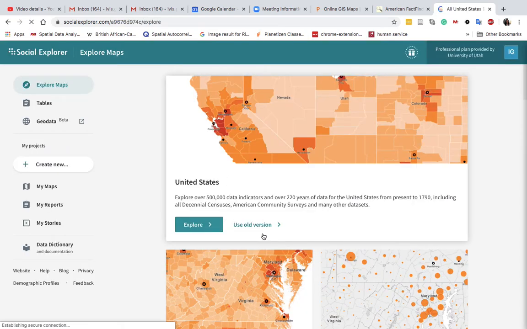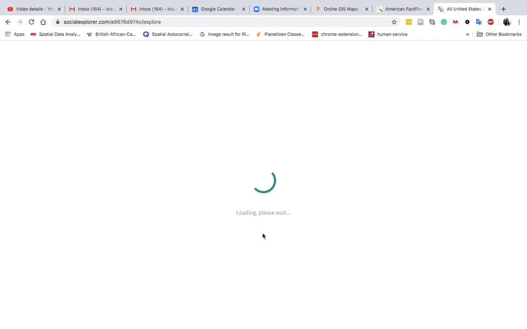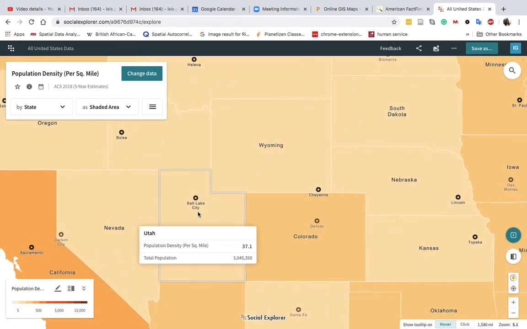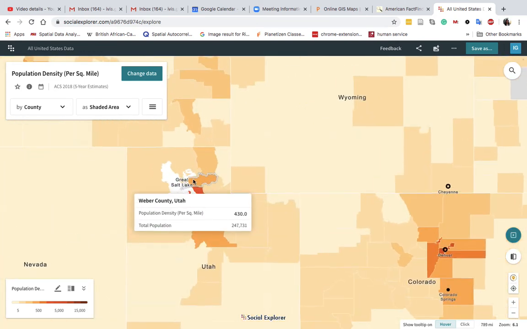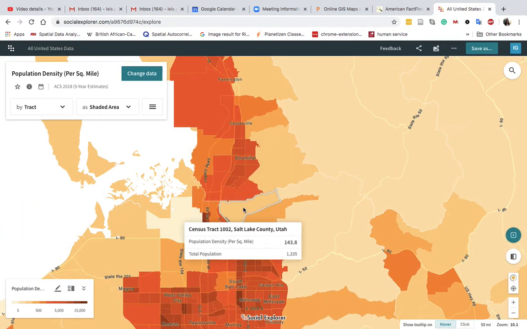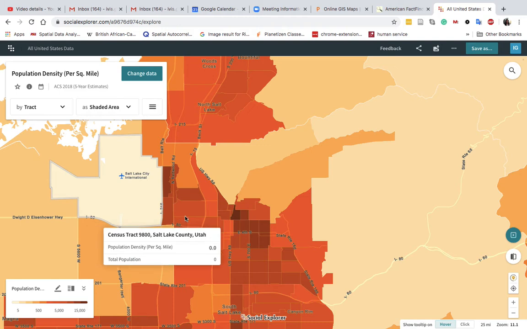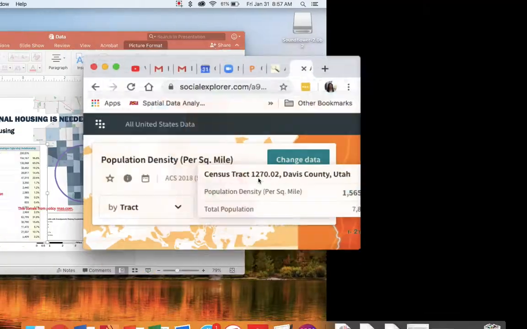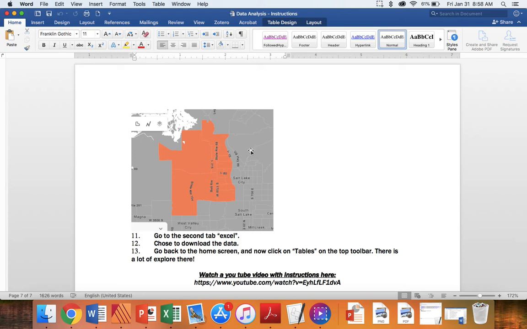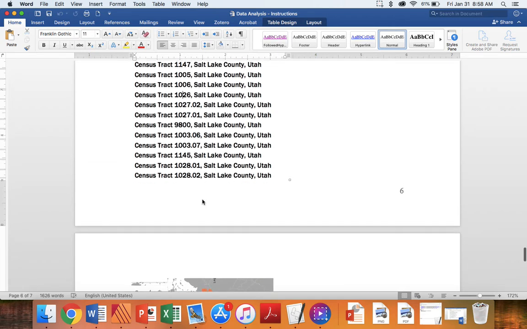We'll go to Explore. Here you can just zoom in to Salt Lake City. And in the homework here, there's a region that comprises many census tracts in the west side. So you can pick those. They're listed here.